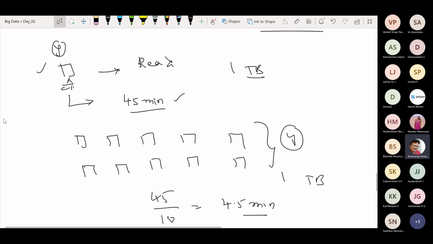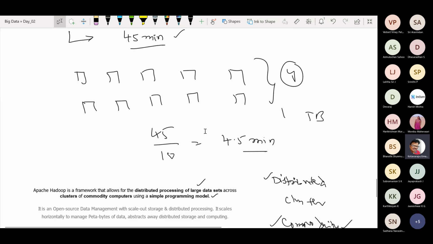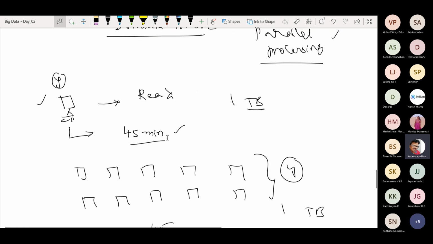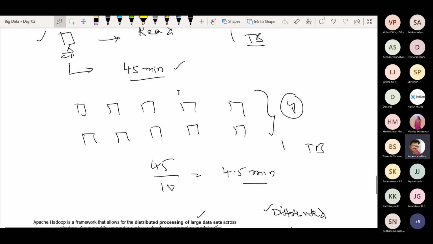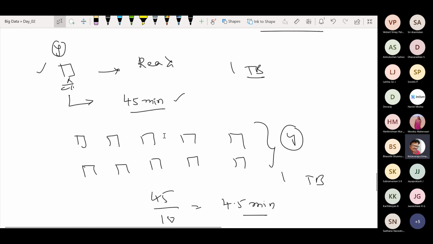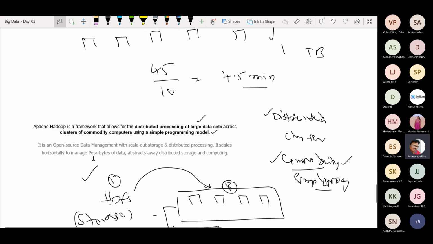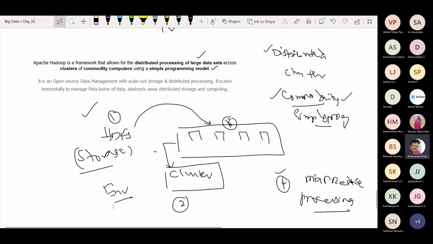As I mentioned earlier, rather than using one machine, if I could establish a set of machines to perform some activity, obviously it reduces the time. That is the initial advantage or significance of our distributed file system. But it is not the only advantage. In Hadoop we also have this simple programming model, which makes use of this cluster to submit jobs and observe their status. This is how you can see the Hadoop orientation, friends.